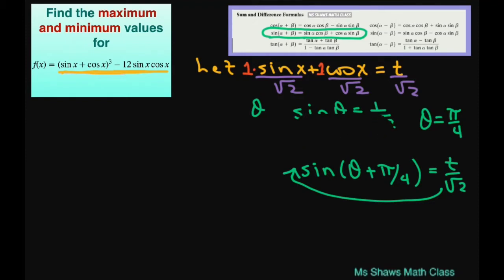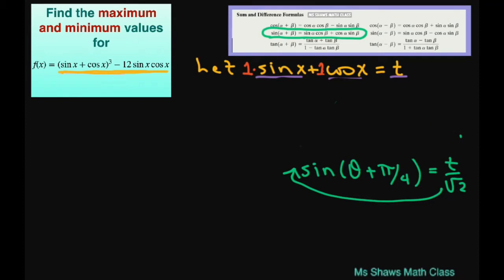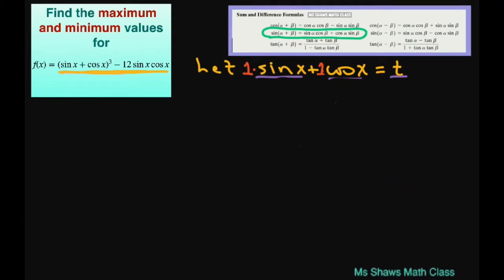If you want to check it out, you could go ahead and expand it and see that this equals t. So I can just rewrite this as t equals square root of 2, times sine of, instead of theta, x plus pi divided by 4. I just cross multiplied. All right, so now that you have that, let's look for our restrictions.